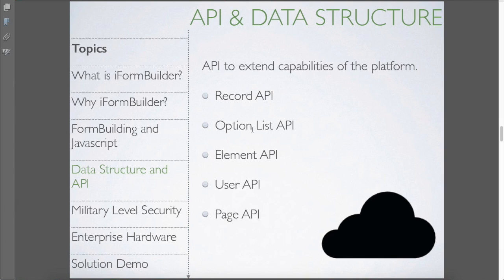So there's two things people have questions on. One of them is what SSO is, and the other is about API. Who has access to API and who would use the API? Right, so SSO is really a single sign-on application that we have available. So it is, again, using Active Directory. So it keeps the users you may have in Active Directory in sync with the users in iFormBuilder. And they don't have to remember 2 passwords and 2 logins and all that kind of stuff. So it really makes that very much more fluent.